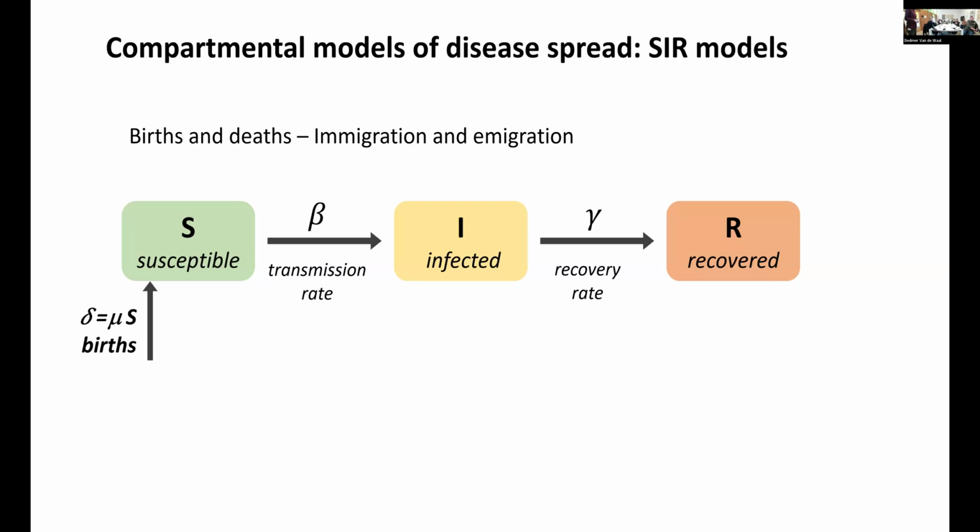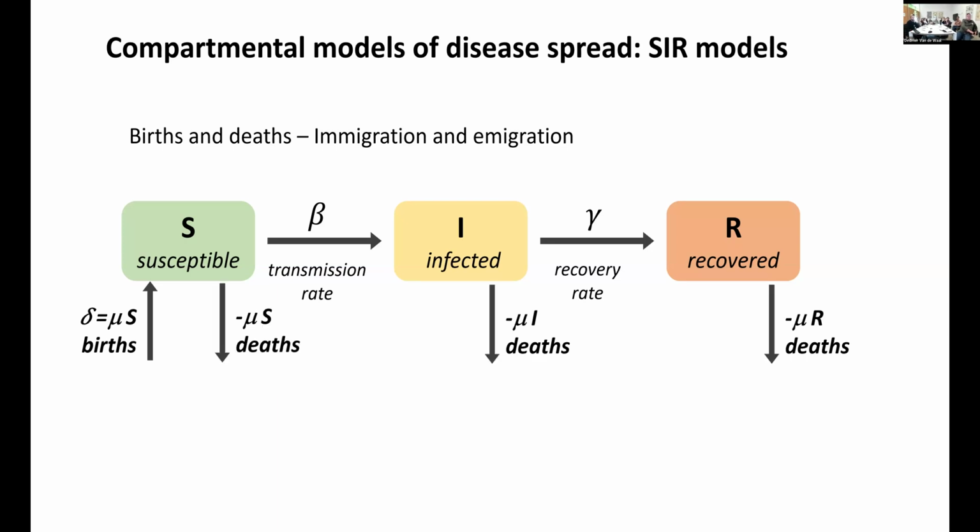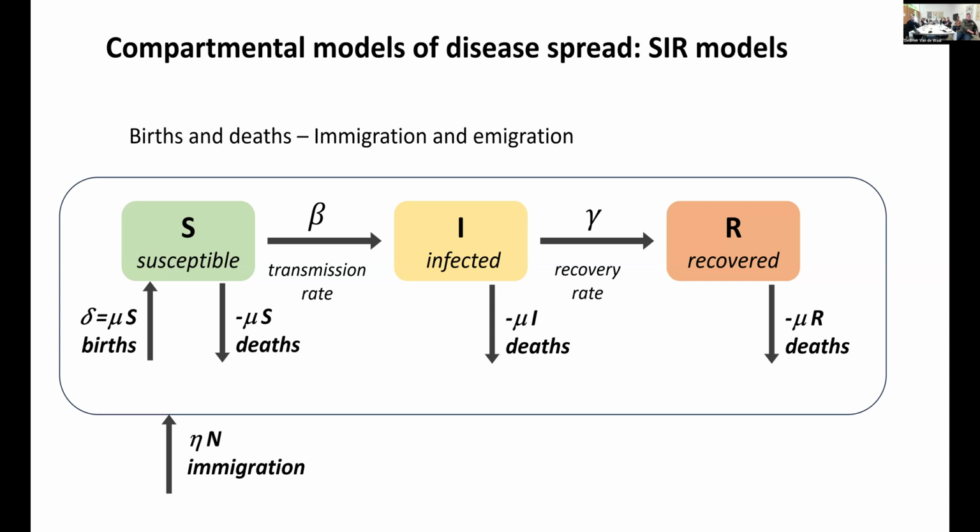By adding to the differential equation birth rates, mortality rates, which might be the same for each compartment, which might also be different for each compartment. But also the entire population might change, and then you would need to figure out how you allocate this inflow to these different compartments. So if you have immigration, which is completely unvaccinated and susceptible, they will all end up here. But if you would have vaccinated immigration, then they might actually all move to this pool, so they'll not add to the susceptible ones. And of course, there's also potential for emigration.